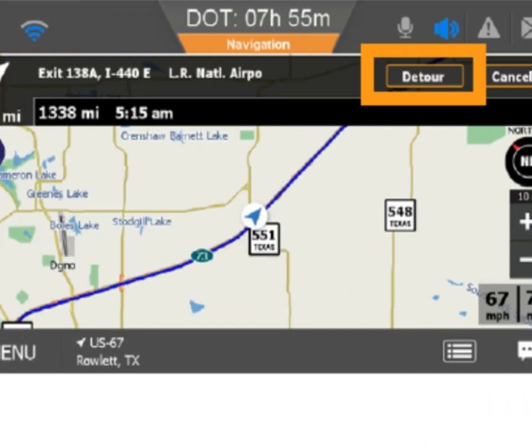Omnitracs Detour allows you to find any of those detours. Remember, the detour button is right over here in the upper right-hand corner for various stretches of your route. And again, that's 1, 5, 10, and 15 miles of the route that you'll be able to choose for that detour. And that is right there. So for any unforeseen circumstances that might alter a route, that's what this would be used for. And you can easily request a detour route by tapping on the detour button on this screen here.